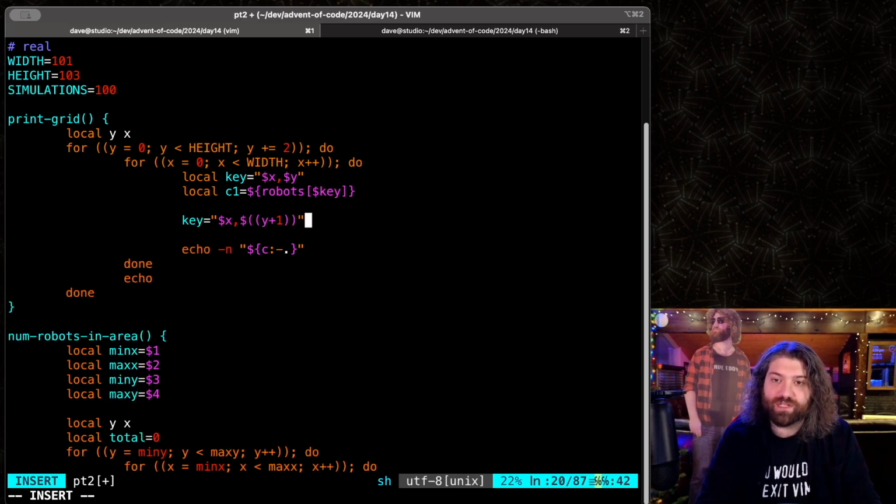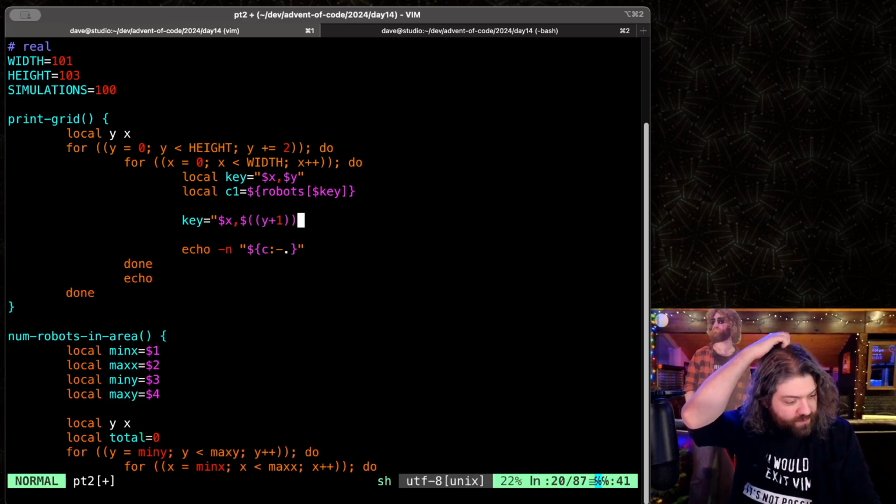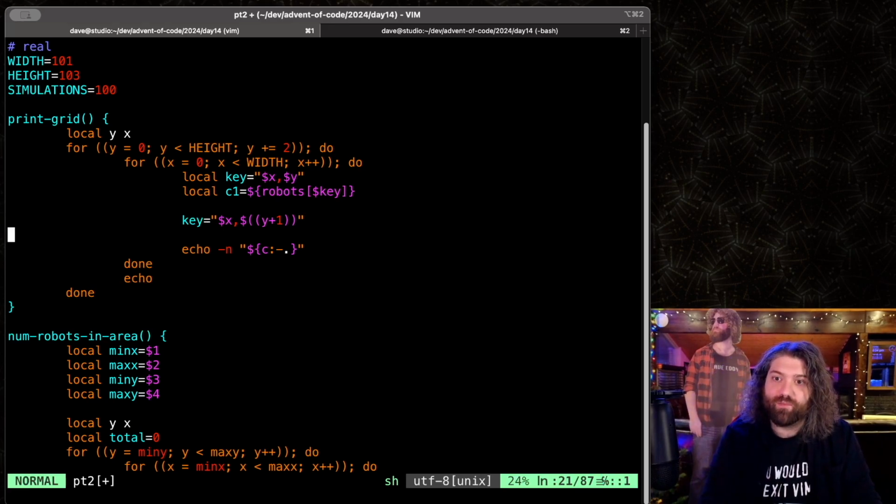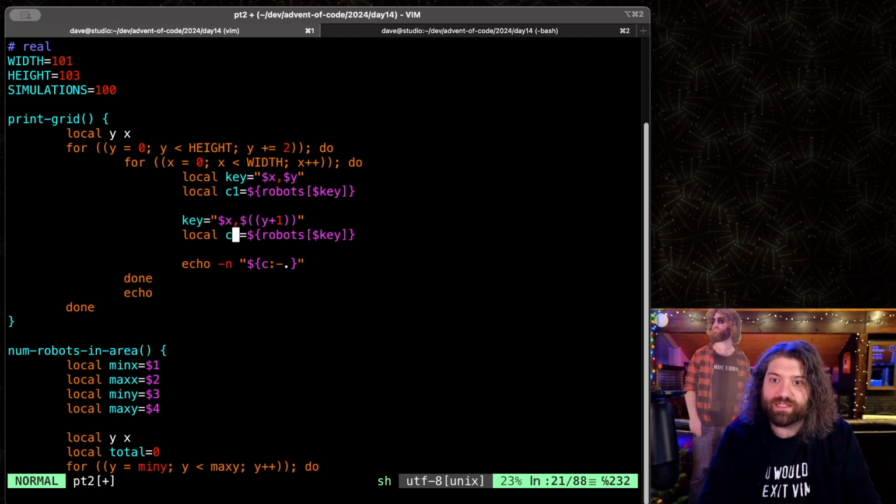So I'm grabbing two characters out of this loop now: the one character that we want and the one below it, which is a greater Y value. And now we will have C1 and C2, and they will be numbers or they will be empty.